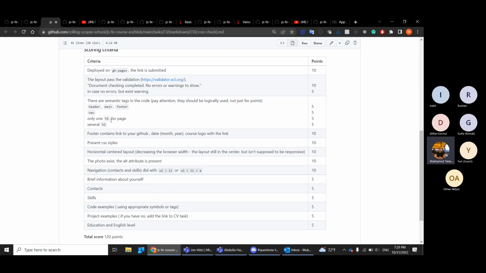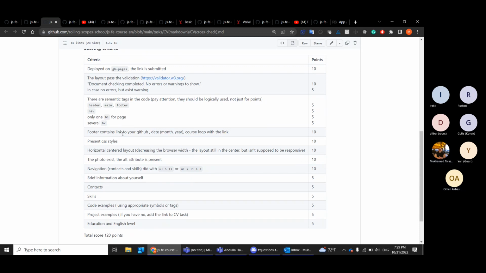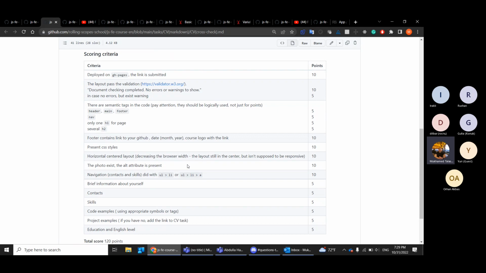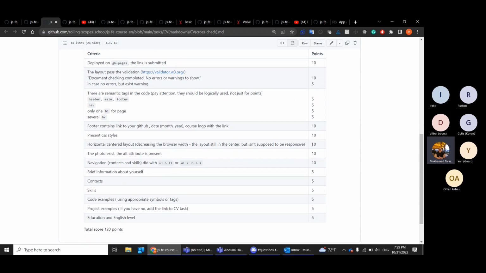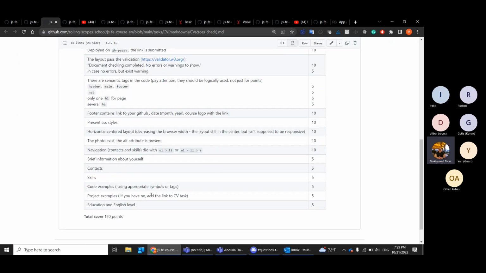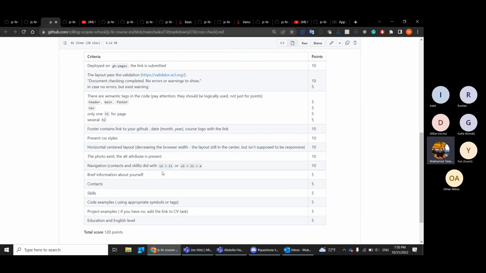For example, if you noticed he used two H1s, we will discuss with this person why he used it, directly. Because if you didn't calculate this point, the person will get 110 points, and it will raise the question why.